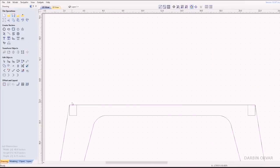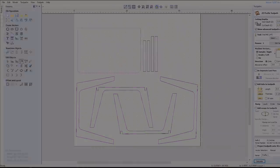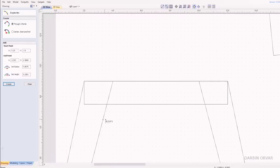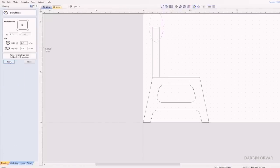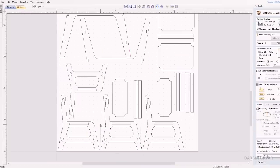The height of the desk I'm designing right now measures 14 and 3/4 inches. Now if I'm making a desk, I might as well make a chair to go with it. I wanted it to complement the desk, featuring a similar style with angled legs, rounded corners, and pieces that fit into each other to assemble. As you can see, I'm designing this all for a 4x8 sheet. So get ready for cutting.